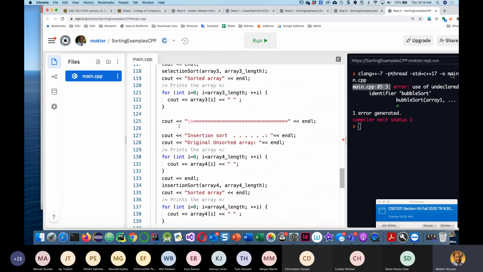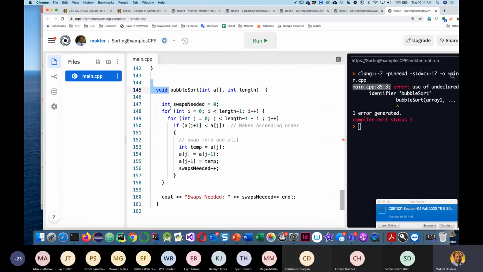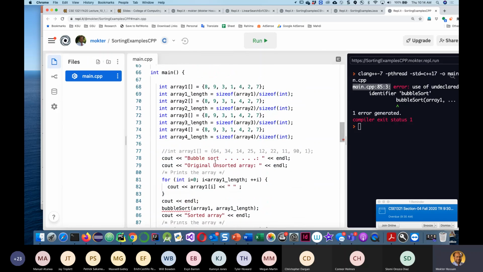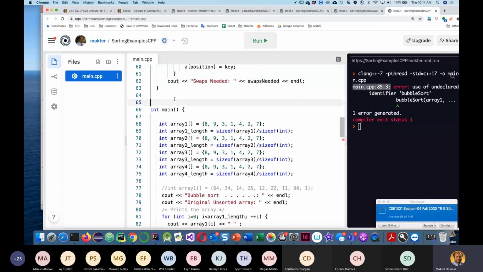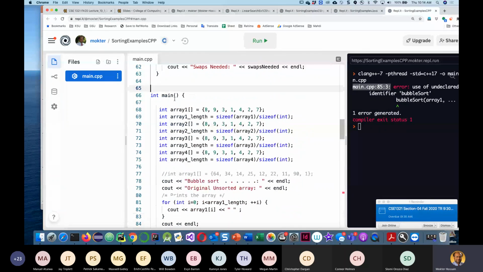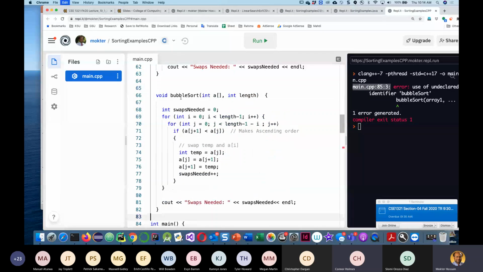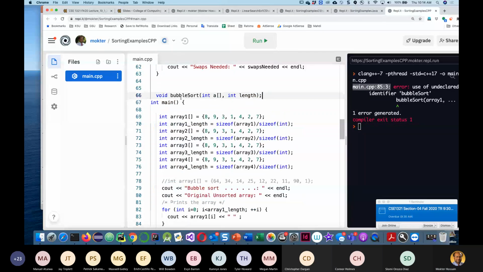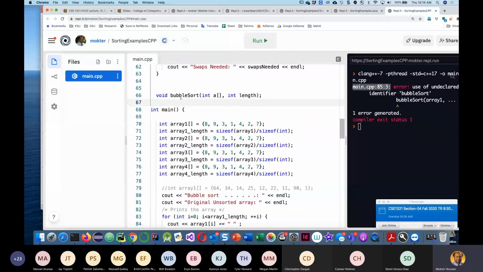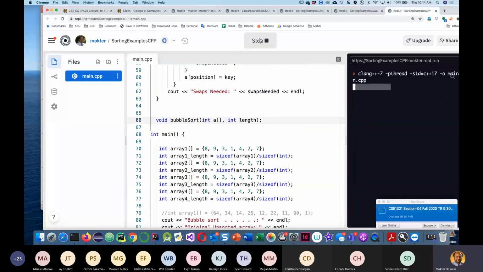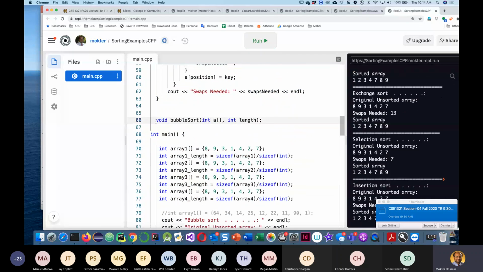So what is the solution to this problem? Either we have to declare this method above the main method, wherever it is used. It is used in the main method, so above this main method, here. Or we need to put at least the method signature over here. Then even if we declare the method below, as long as we put the signature, this program will work. You see that this is called the method signature.